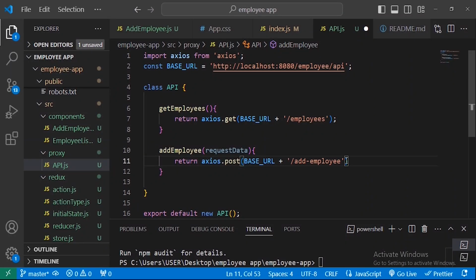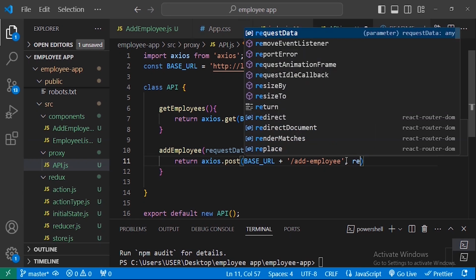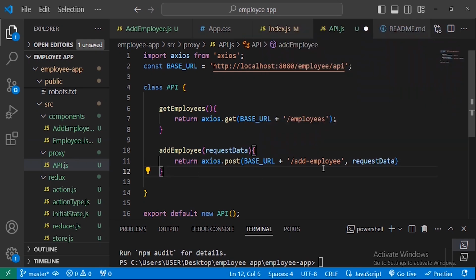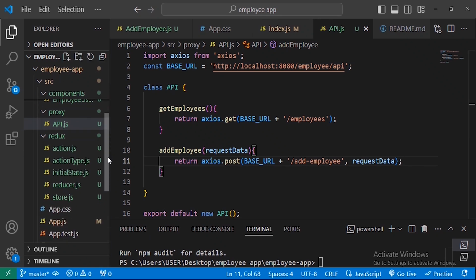The next thing is the request data, that is the request body. So we'll send the request with the request body. Okay, we finish with this, and let's go to the action.js to update our state when we make this request.